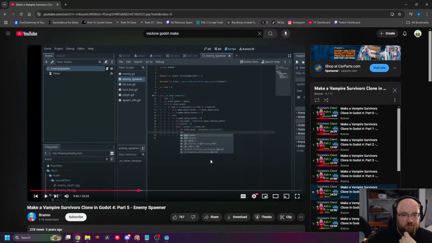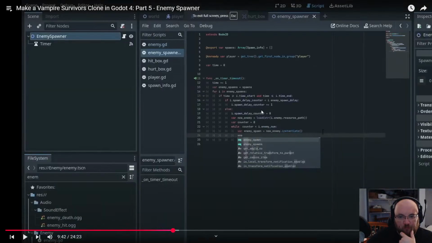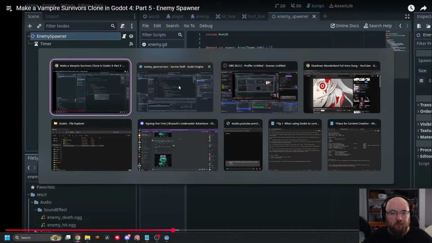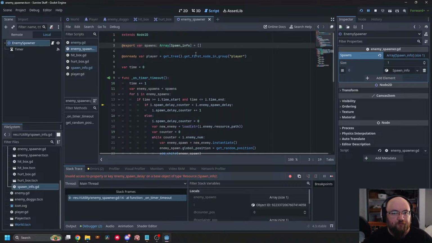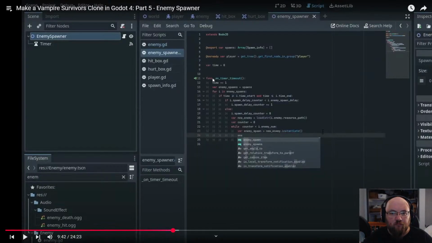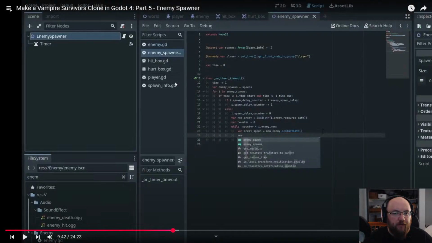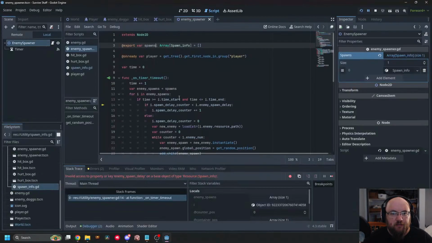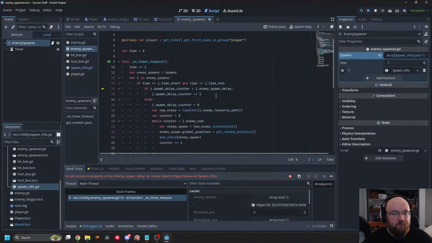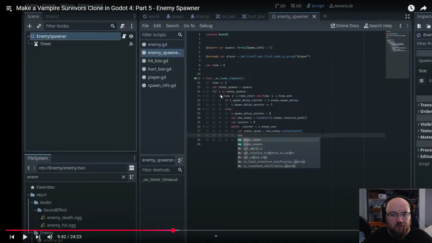All right, so I don't see where his stuff works and mine doesn't. Spawns, spawn info. Let's export, on ready var player, get tree. If spawn delay counter is less than spawn delay.